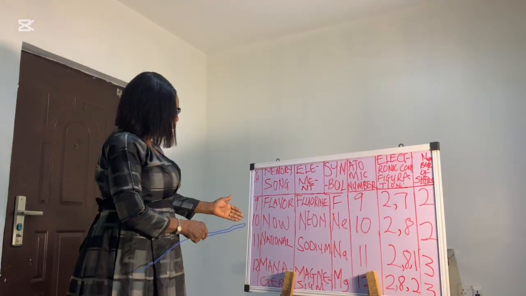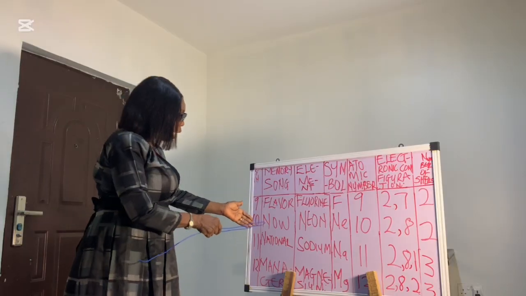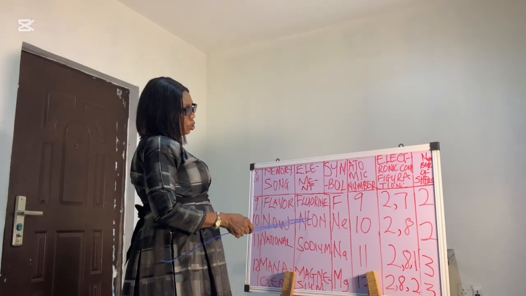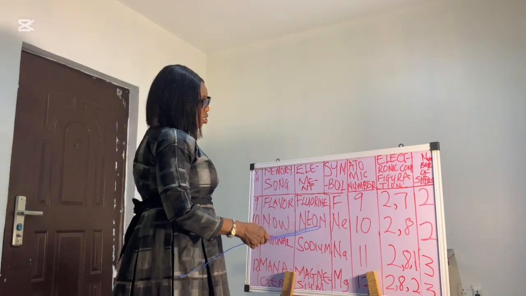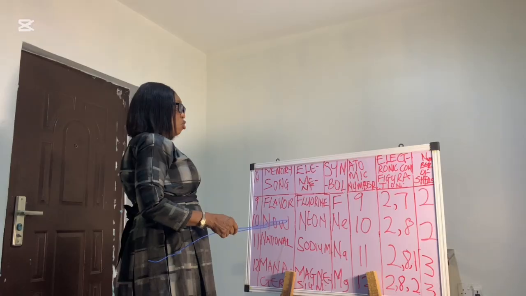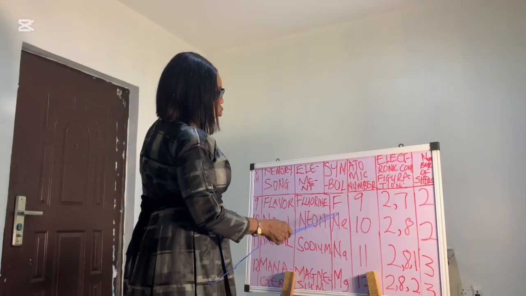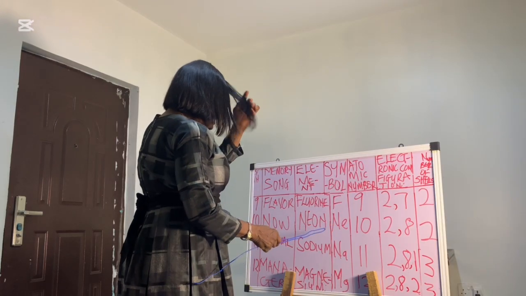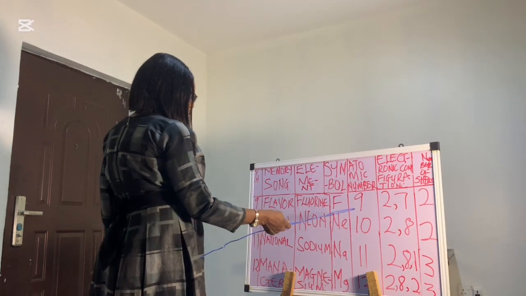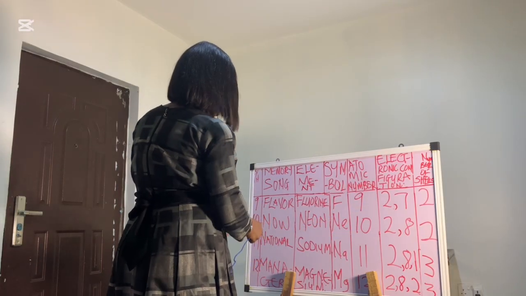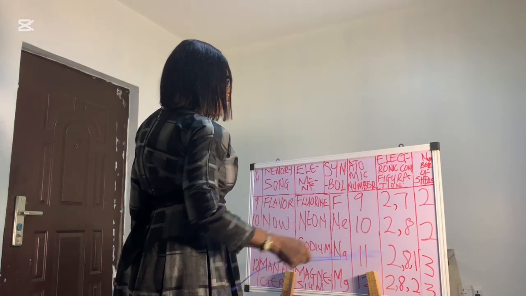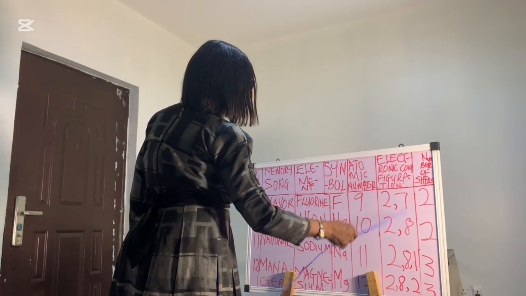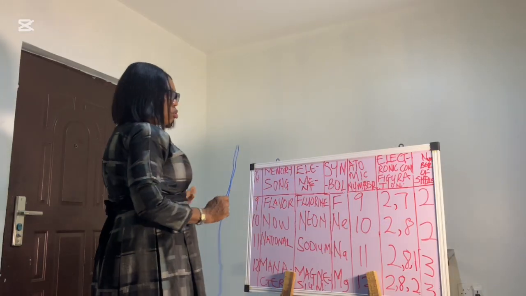Which brings us to the 10th element, which is neon. Neon, just like helium, is a noble gas, an inert gas. The symbol of neon is Ne. Then we have 10 as the atomic number, which is also the number of electrons. The innermost shell takes 2. Then the next shell takes 8.